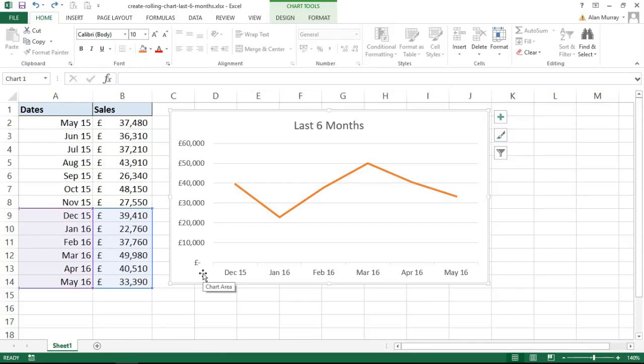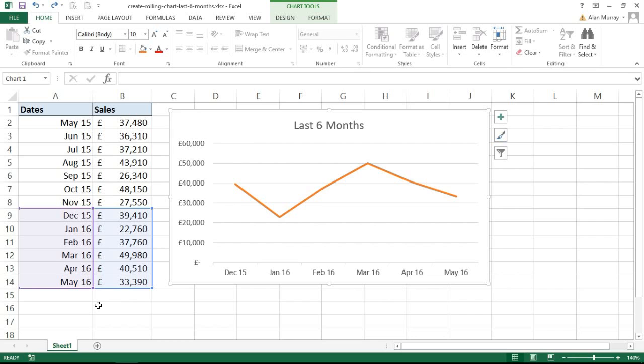In this video, we are going to look at how to create a dynamic rolling chart to show the last 6 months of data. On my spreadsheet at the moment, I have a chart, a line graph in fact, that does just that. Although it may seem it's doing that, it's actually charting the range A9 to B14. That currently is the last 6 months of data, but when new months, new rows are added to the bottom of this table, or indeed it may be that data is removed from this table, that will not update until I manually edit the chart source.